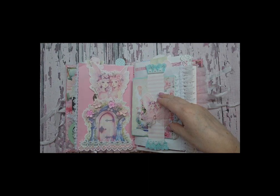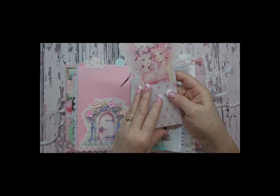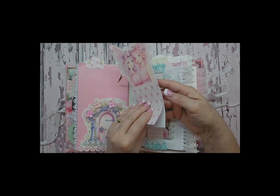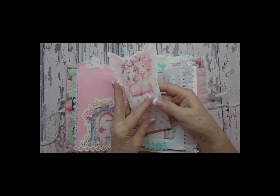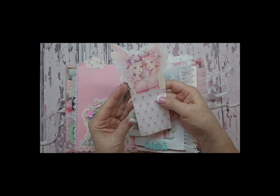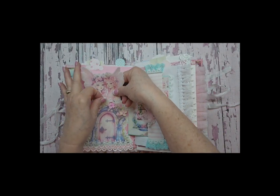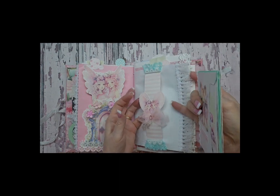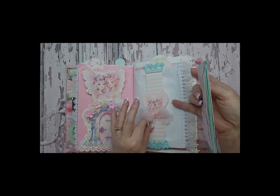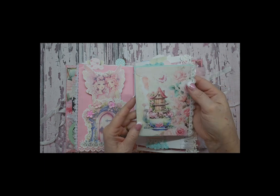Pretty sure. Fussy cut that out, made it into a pocket, added these fairies at the top, and then that opens like that for journaling, and then added a little fairy wing on there. Okay, over here, I made this belly band pocket. It's got these two fairies. We've got a teapot and a bow.